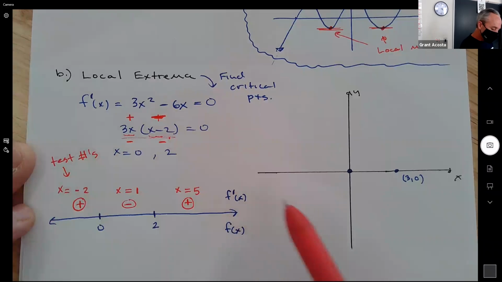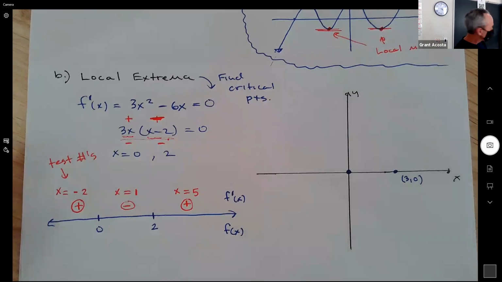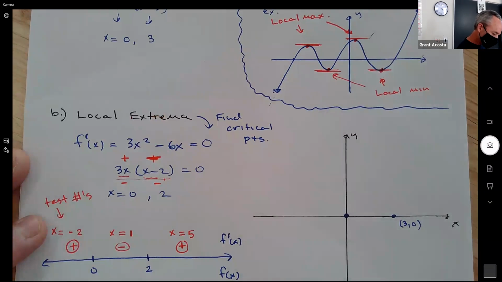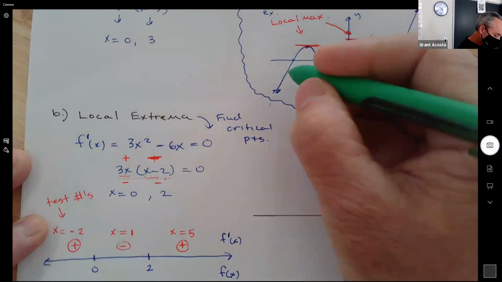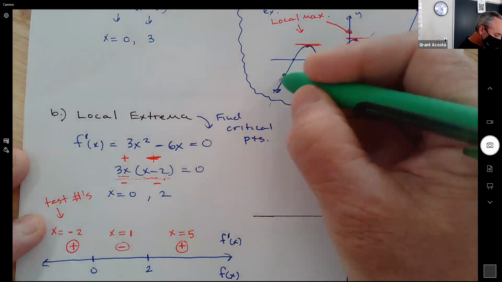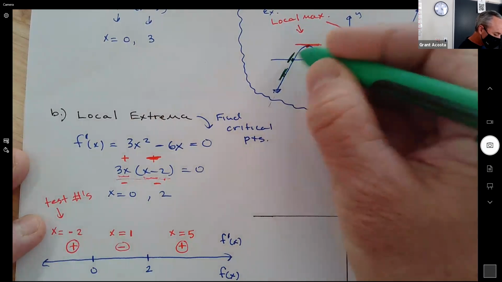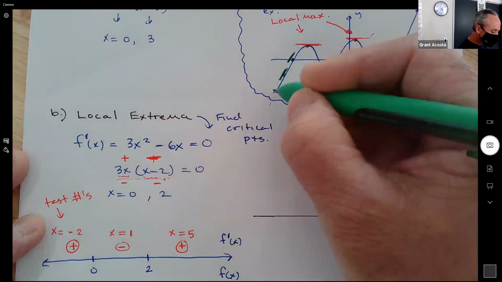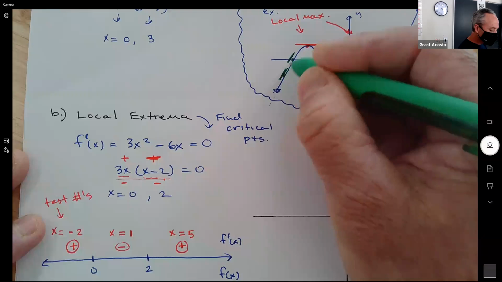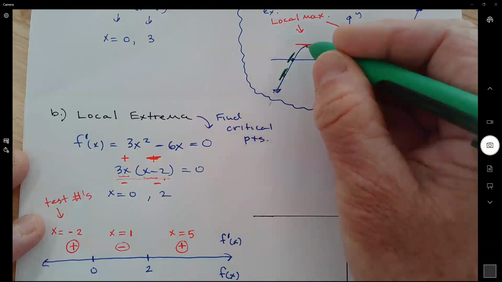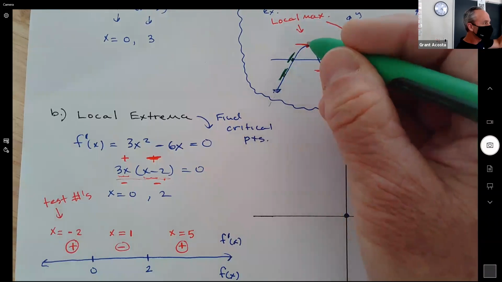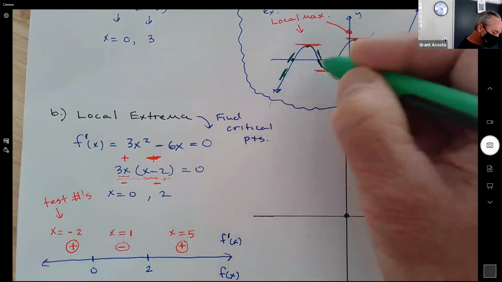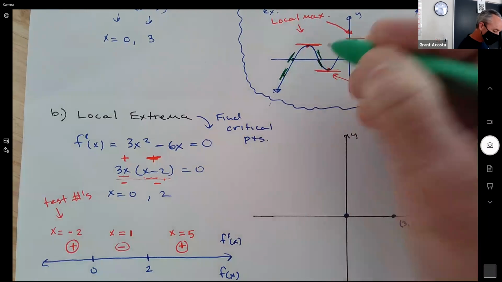Now, what does this mean then? If my derivative is positive, let's go back to my little fictitious graph here. Maybe I'll use a different color. I've got too much red here. When the derivative is positive, it means the slope is positive, right? So everywhere like right here, my derivative is a positive slope. What does that tell me about the function if my slope is positive? Will it be increasing or decreasing? Yeah, it's definitely going up, right? If you've got a positive slope from left to right. And vice versa, if your slope is negative, your derivative is negative, it means your graph is going down.